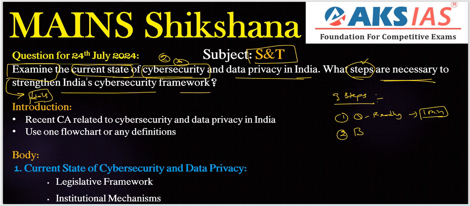Next step is brainstorming. In the brainstorming step, we need to recall our important aspects within 1 minute. What are the important aspects regarding our topic here? We have certain laws, right? IT Act or recently the Digital Protection Bill, etc. And also, what are the important cyber attacks, recent cyber crimes? We can include these types of attacks in a flowchart also, right? So, what are the important strategies or policies taken by India? We need to focus on that. All those important aspects we have to recall in the brainstorming session, right?